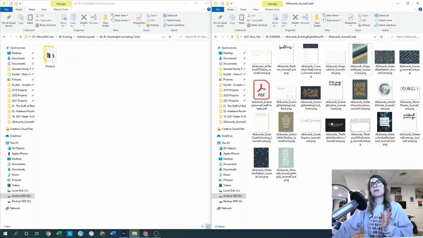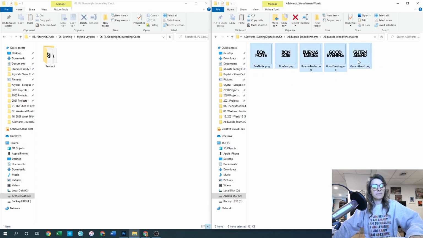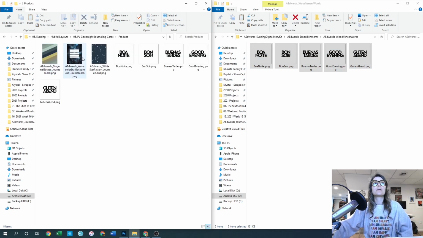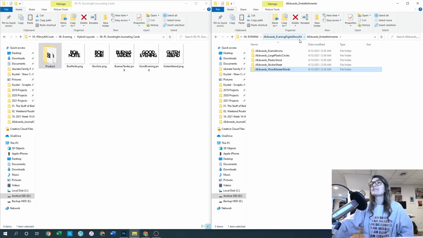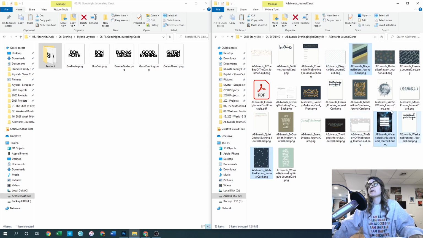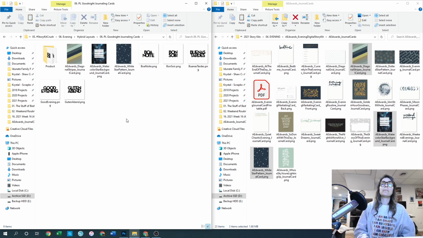The last one I've got here is pretty easy. All I'm going to throw into this are those wood veneer words, all 5 of them. These are what I would use to create the repeat pattern cards. Let me make sure. That's a lie, because in addition to these words, I also need the patterns that I would clip onto them. So let's go back to the journal cards and grab some patterns that might work. I did the stripe here. I did the star. So the star, the stripe, and the starry night. I think those were the only three. And so I'm just going to copy them, paste them, and get them over here into my folder.